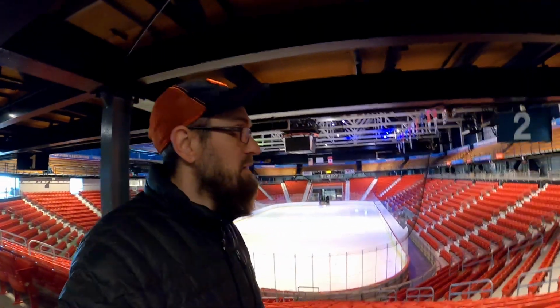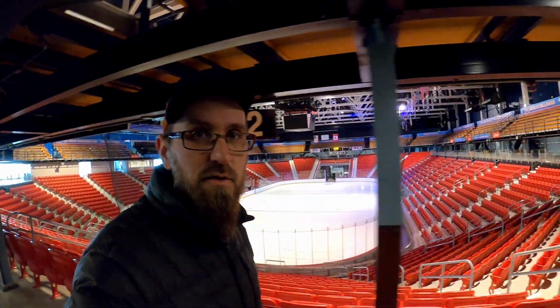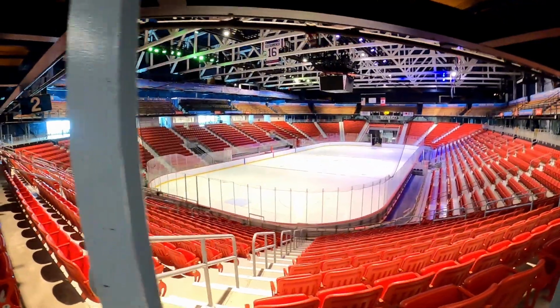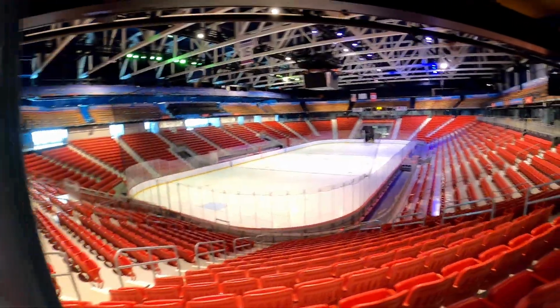Wow, I basically have the entire 1980 Miracle on Ice Herb Brooks Arena to myself, with the exception of a couple workers down there. That's absurd. So prior to 1986, the International Olympic Committee prohibited the participation of professional athletes in the ice hockey events at the Olympic Games. So prior to 1986, it was amateurs, people that had spent time in the minors, mainly college kids, at least from the U.S., that played. It was not professional, so not NHL players.